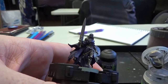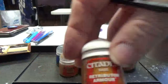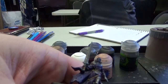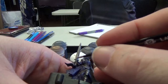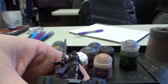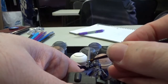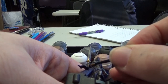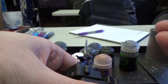The last two colors I'm going to add before we get to our tabletop stopping point: Retributor Armor gold and Cadian Fleshtone. The Cadian Fleshtone is going to be for her hands. As for her gold — we're just going to do the hilt, the pommel, and that medallion down there. If you want to make this look a little bit more like the card, you could put gold strapping on this piece here, which will give it a little bit more life and color — because I will admit she's kind of opaque, dingy, dank, and dark.